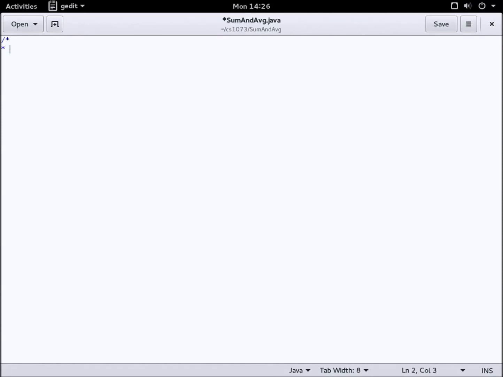These comments do not really change the functionality of the program at all. They're simply there to help us explain what this program is supposed to be doing. So it's a program that reads 3 integers from the keyboard. So we want this there, for when you open up this file in the future, so that you know what happens. After we read these 3 integers, we want to calculate and print their sum and average. So we note this down so that we can remember, and for other people too. Remember, you're not programming just for yourself here.